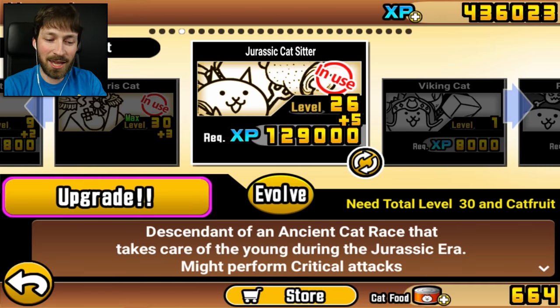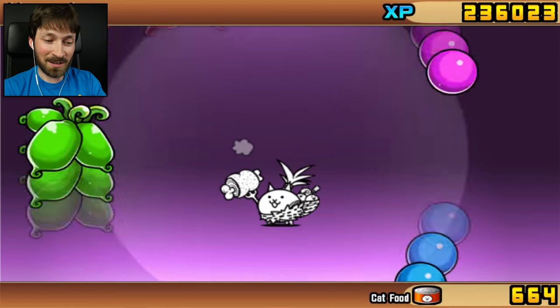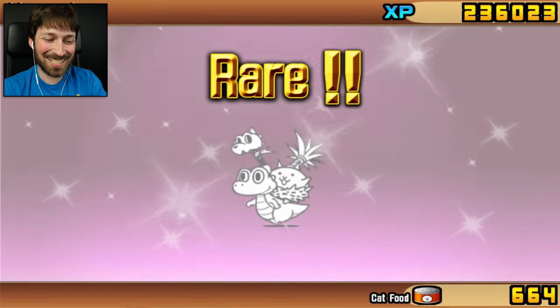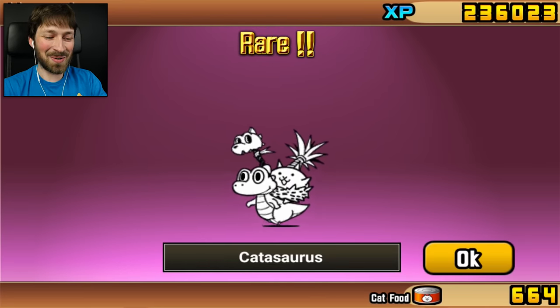All around, great cat, cheap, spammable, does critical damage, and I now have the experience and the cat fruit to evolve him. I've never done a cat fruit evolution before. We can evolve him into Catasaurus. His true form evolution increases defense and attack power, and he also gains increased critical chance and range. Sounds awesome. Let's do it. Oh my god, it's like Pokemon. Oh, please be cool. Yes, he's riding a little dinosaur. Okay, Catasaurus, you are gonna come in incredibly handy.